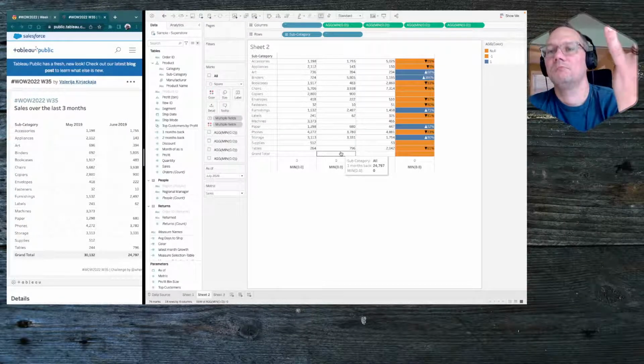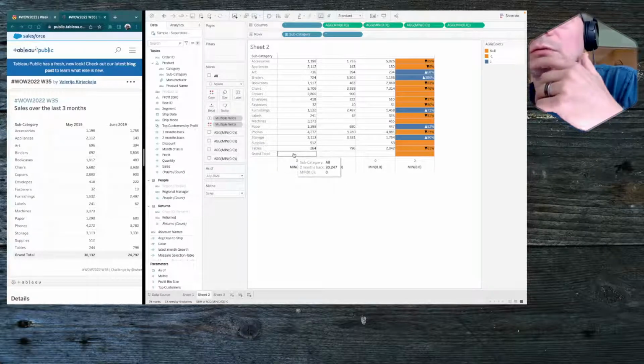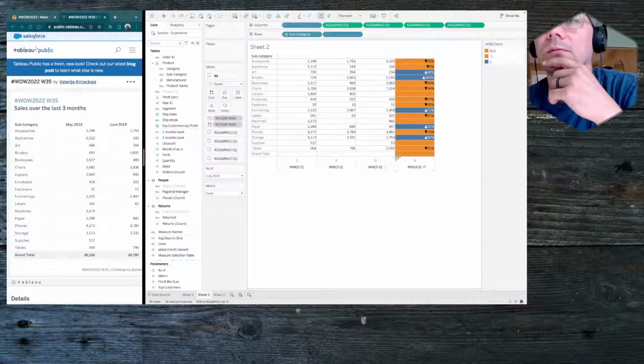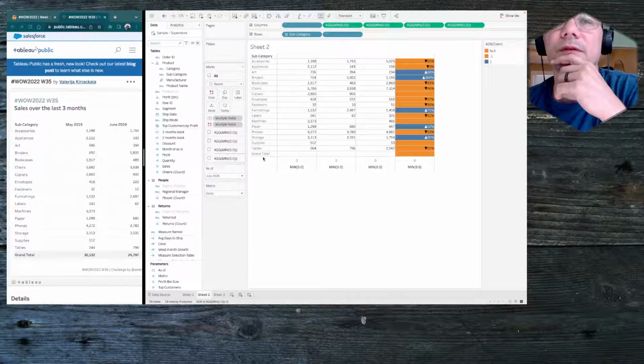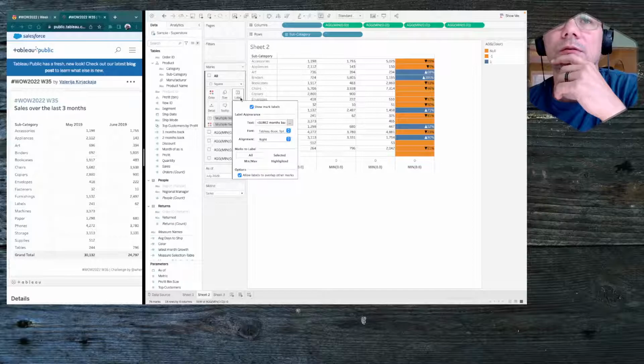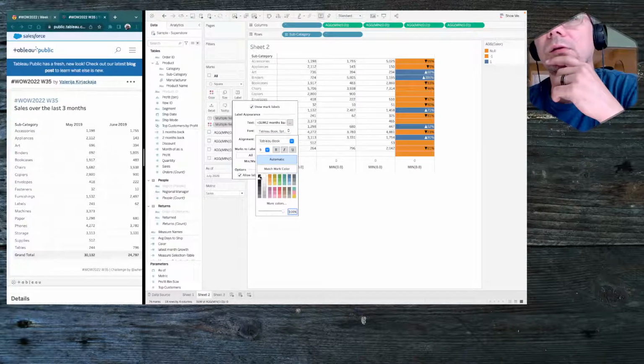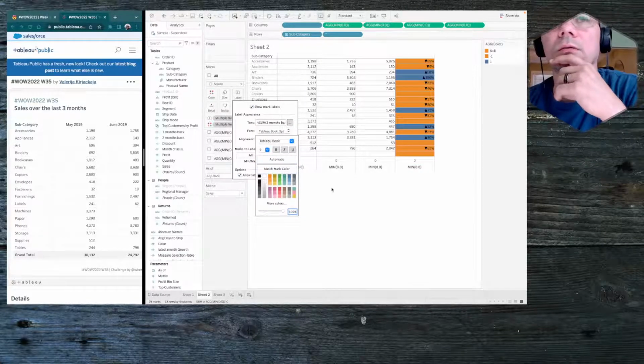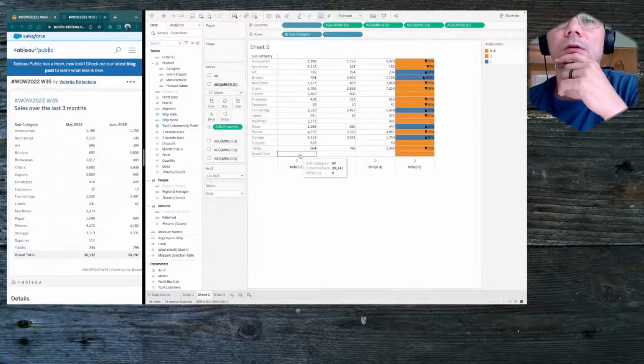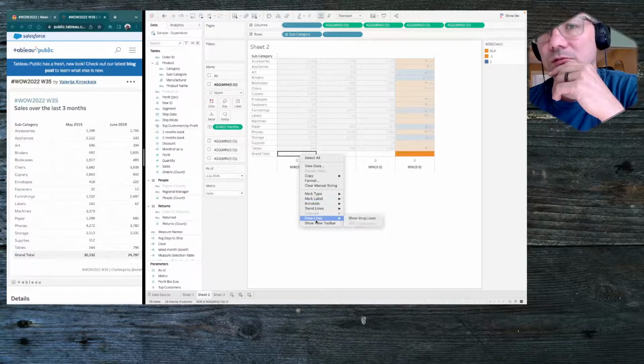Okay, I'm getting them in a tooltip, but why don't they show up as text? That's strange.